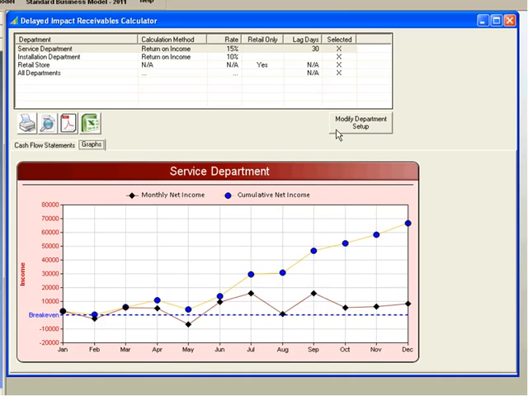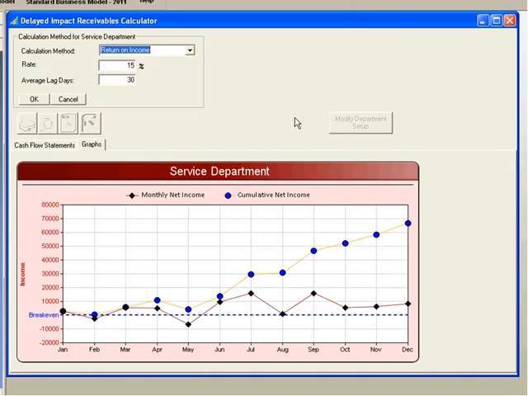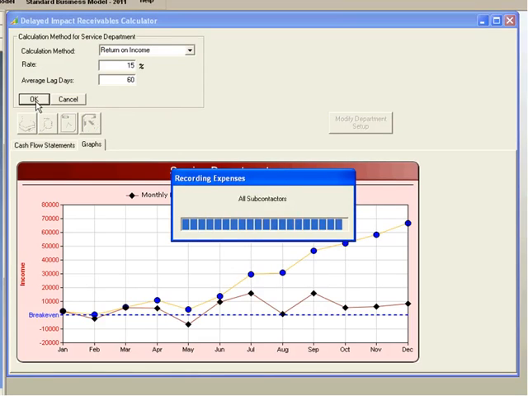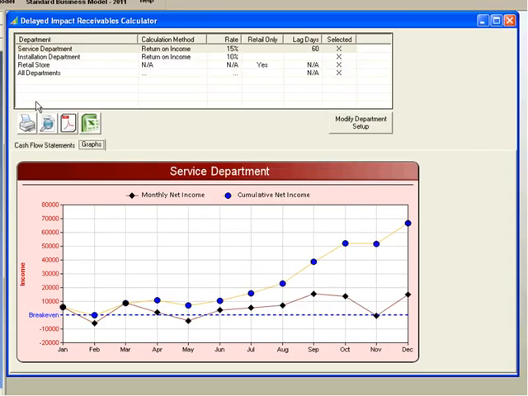If we make that even a little bit more delayed, and I'll change this instead to our receivables are typically 60 days out, once again, we can see that immediate impact on the cash flow report. It changes and updates itself immediately. So now we've got several more months that look a little bit tougher throughout the year. And cash flow isn't nearly as good as it was if we were to collect at the end of every service call. So make it a point to do that.